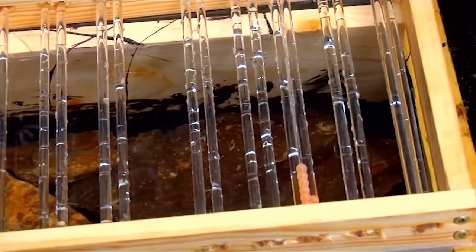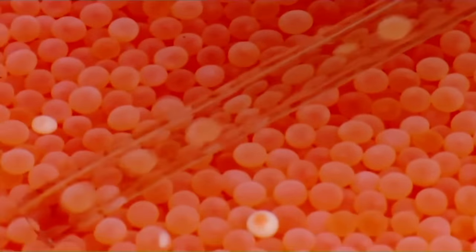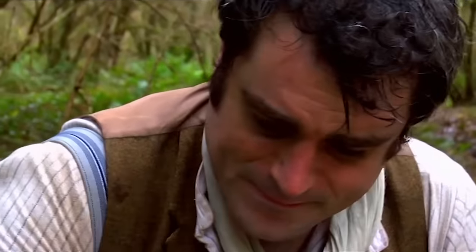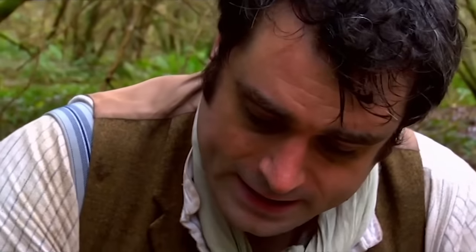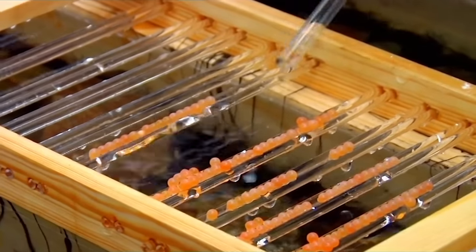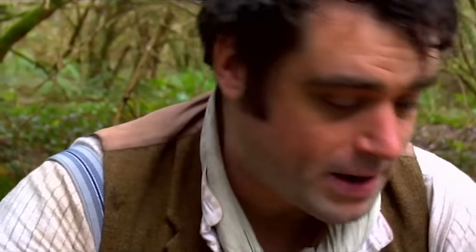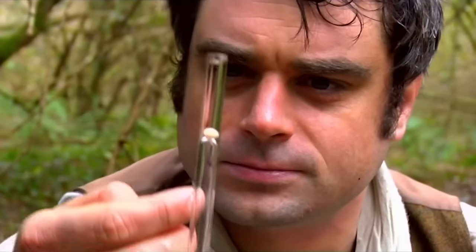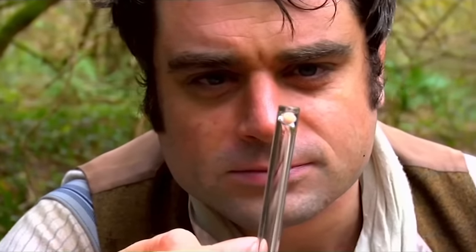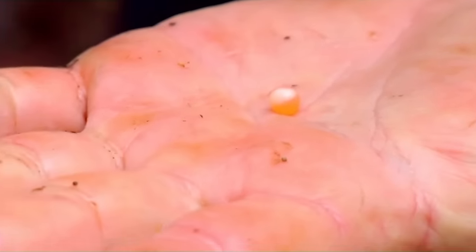Ooh. Easier said than done. The idea of the glass rods, it will help us identify the bad eggs, and then we can periodically get rid of them because they turn white, they grow spores, and those spores affect the other eggs. A bit like apples in a barrel. That's a bad one there. It's gone white. Ooh. Just starting to go bad.